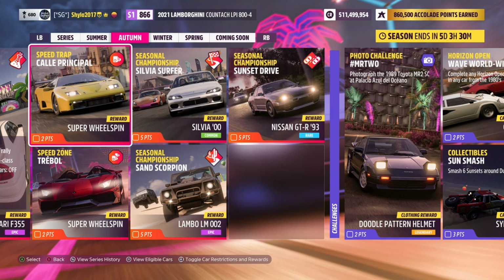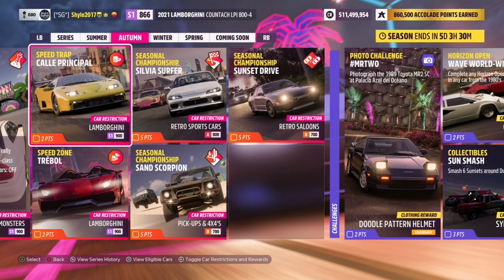So the PR stunts this week are the Calais Principal Speed Trap and the Tray Ball Speed Zone. Both will earn you 2 points each towards the playlist and a super wheel spin. And the restriction for both of them is S1 class Lamborghini. You might think that's not very retro, but I suppose they decided on that theme because of the Countach and everything, the theme of that being retro.